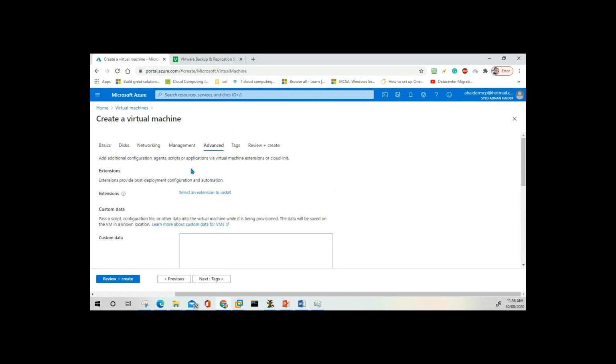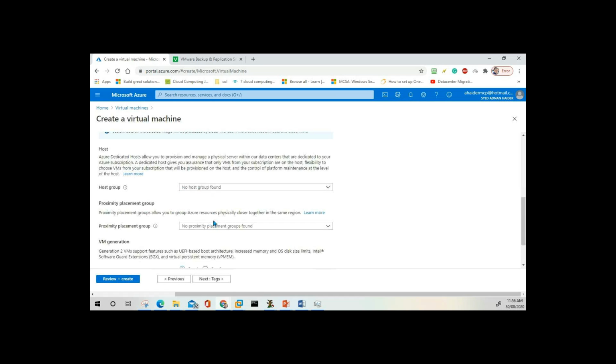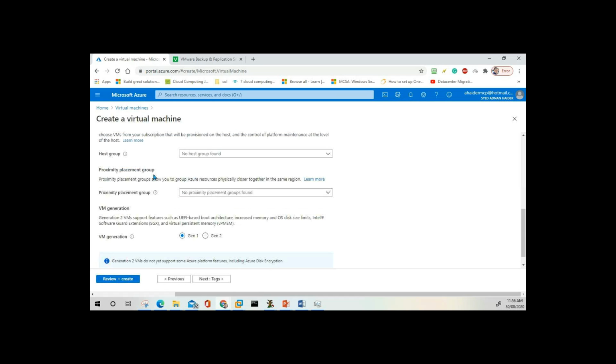So Riaz asked a question, after advanced. We didn't go anywhere. I'm still on the advanced screen, and dedicated hosts, we don't have it. But remember, dedicated hosts are only for those organizations that have more money, that actually need a dedicated hardware for their VM. Most of the time, my experience is most of the companies won't go with this option because this option is very expensive.